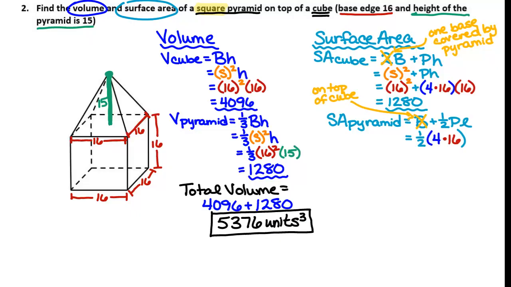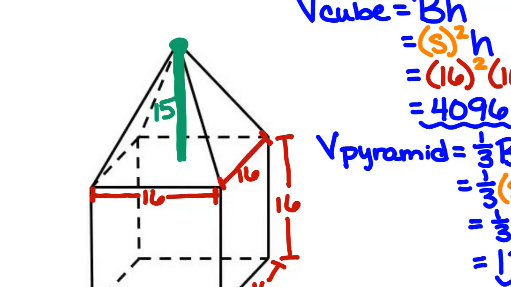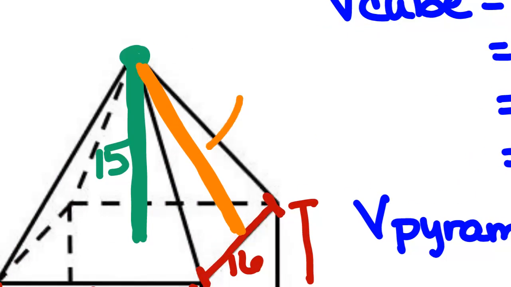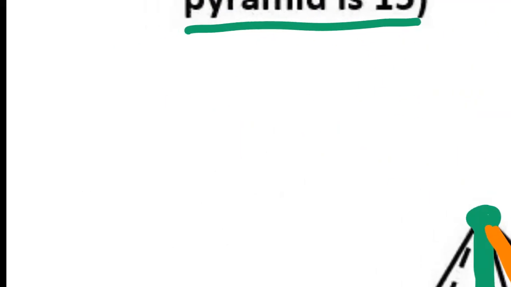And then do we have our slant height? No, we need to go and find that slant height. I have the height, which is 15, right here. The slant height goes down a lateral face like this right here. That's what we're going to be finding. And then we need this piece right here. This part of my base that goes from the very center of my base over to the base edge. It is 8. The entire base edge is 16, and so this is halfway. That would be 8. So now we can do Pythagorean theorem.